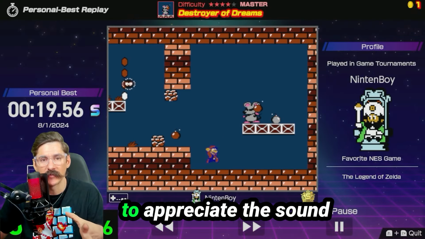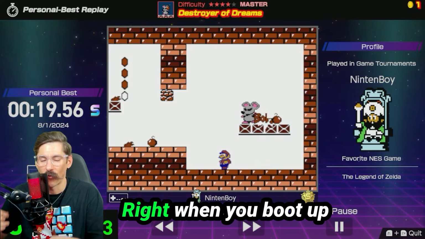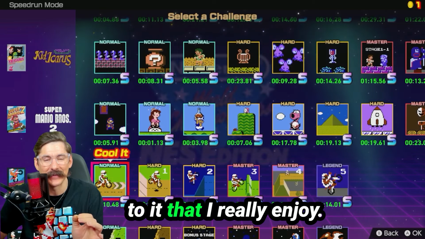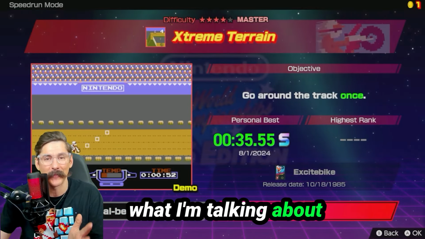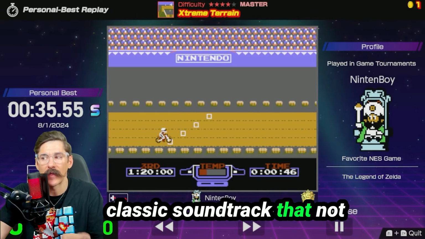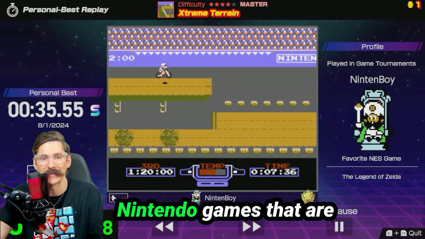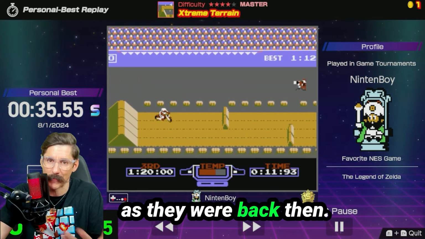Now let's take a moment to appreciate the sound design in Nintendo World Championships. Right when you boot up the game, the title screen and menu has a really catchy early 90s feel to it that I really enjoy, so it's a really cool song. You guys will know what I'm talking about when you hear it. Each NES game features its classic soundtrack that not only fits the action, but also evokes a sense of nostalgia. You'll hear tunes from classic Nintendo games that are just as enjoyable today as they were back then.